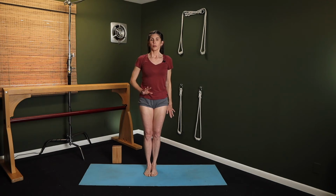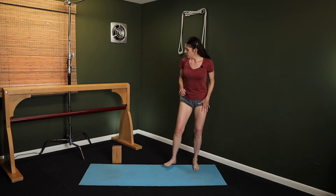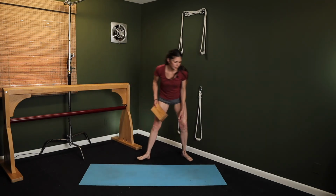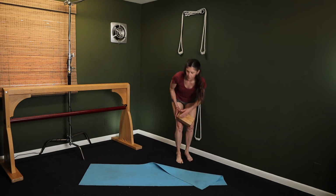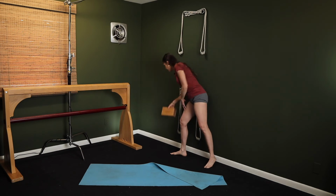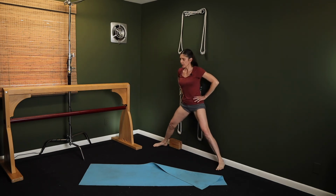Okay, now we're going to work in a similar way for Utthita Parsvakonasana. So again, get your brick, move your mat to a wall if you need a mat there. This time the brick will go on the medium height, so you can just go ahead and set that up already in front of your wall. Step your legs wide.